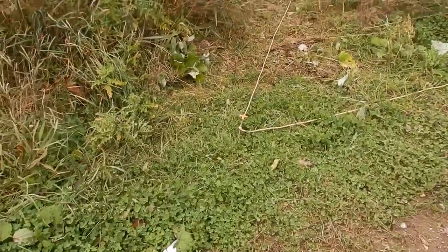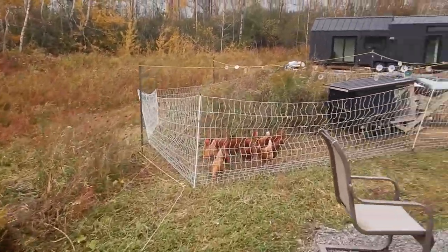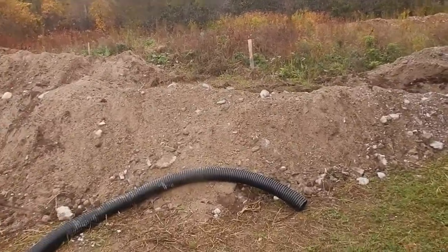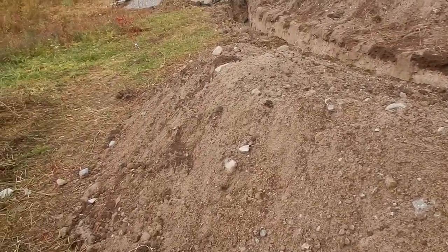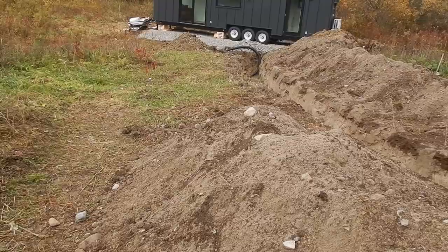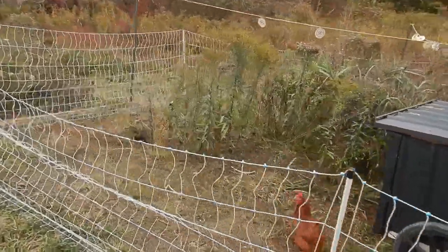So this morning, what I did is lay out another paddock for the chickens. We've had the chickens in behind the house here for a while. We had them for 2 weeks, 1 week up here by the top of the house. And now, of course, it's all dug up with a trench for the tiny house. And then last week, they were down there. You can see the area that has been cleared off. And then this week they were here, and so they've done a pretty good job of decimating the forest in between.